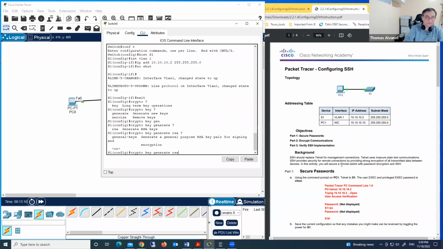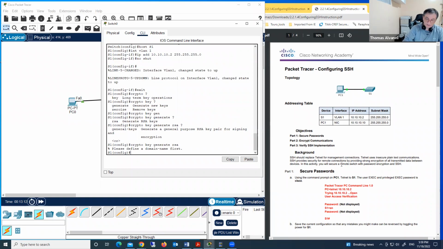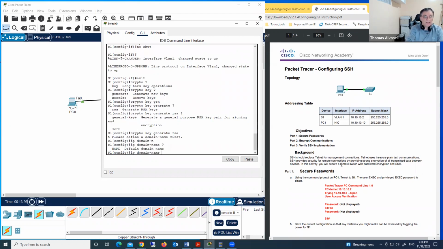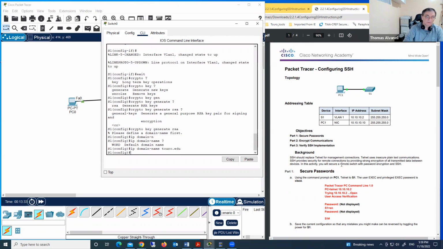If I hit enter, sorry, first of all we have to enter the domain name, ip domain-name, and let's use turo.edu. So we assigned the IP domain name, which is turo.edu.